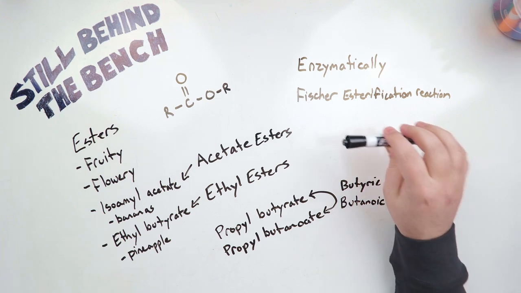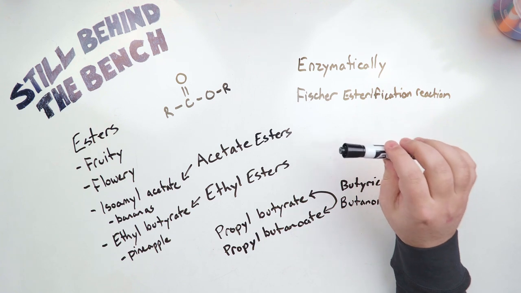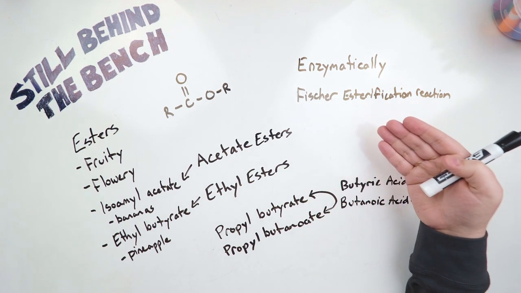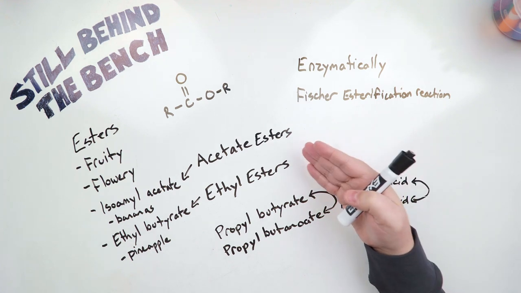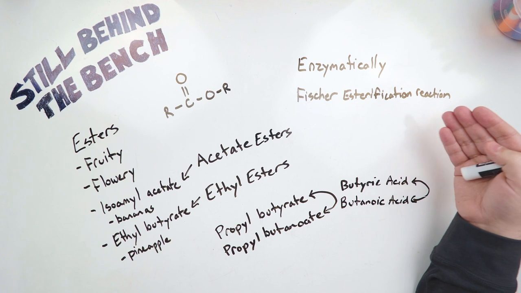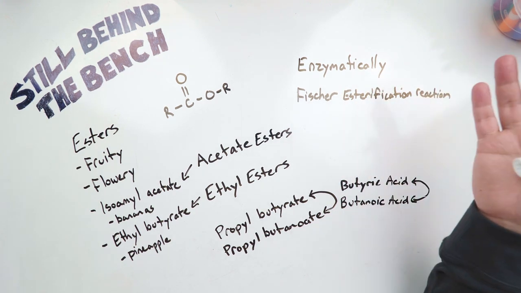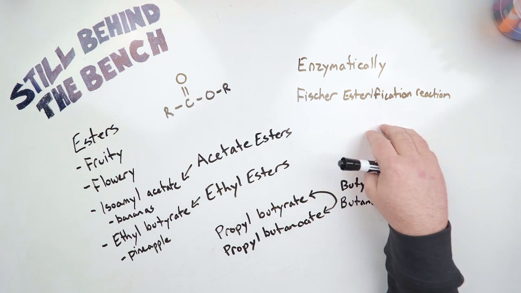I want to preface the rest of this video by saying that a lot of the intracellular purposes of esters, so why do yeast make esters, is actually quite unknown. We know why they create esters and push them out of the cell. It's for things like attracting insects, so that the insect will pick up the yeast and carry it off to some other location. But why they create them for internal use, we don't really know yet.